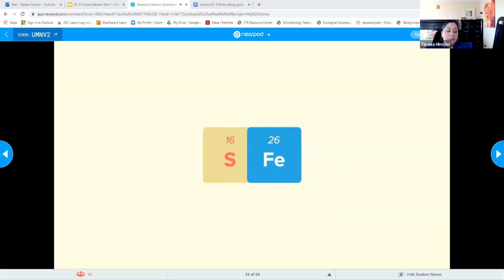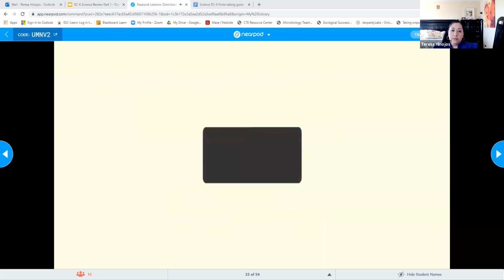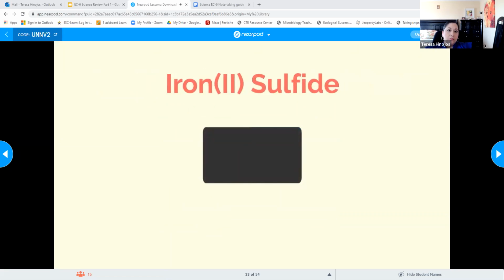For this, we need to carefully select our amounts of iron and sulfur. If the mixture of iron and sulfur is heated briefly and then removed from the flame, a red glow spreads throughout the mixture which turns black. Heating the mixture causes the iron and sulfur to bond chemically to form the compound iron 2 sulfide. This can be shown by the equation.